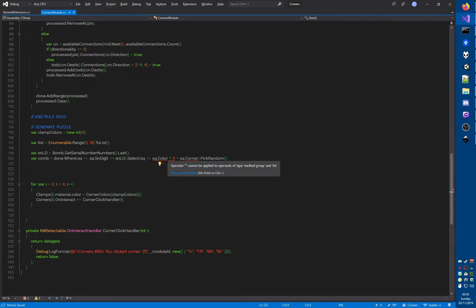Okay, so here we just have our color corner. So this means I don't need the dot select. I can just access it here after the pick random. So now we have a corner color combination that is definitely valid for the serial number's last digit.